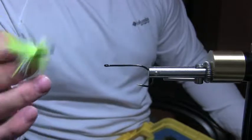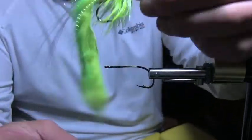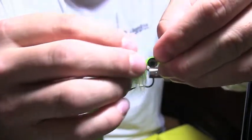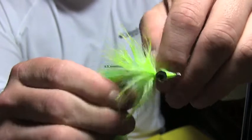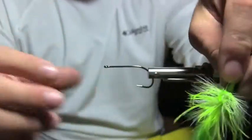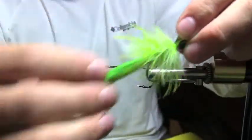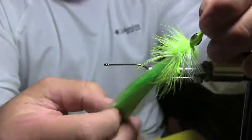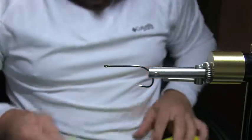The other day I tied it in a green and white pattern. It's kind of like a tarpon bunny — very similar. I want to show you a way to make the hackle extremely webby like this. You probably can't really tell through the camera, but this right here is not like a normal hackle. When you tie it like this you get a real webby pattern — it's not going to pulsate quite as fast, it's going to be kind of slow. You'll get better fly action, and I want to tie it so it'll be really useful for redfish as a slider, or also good for speckled trout.